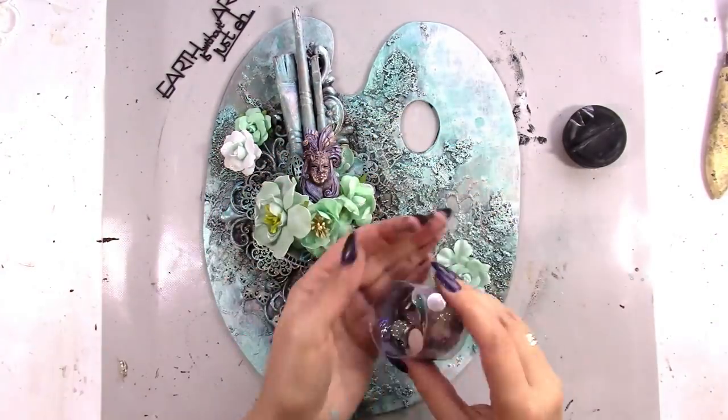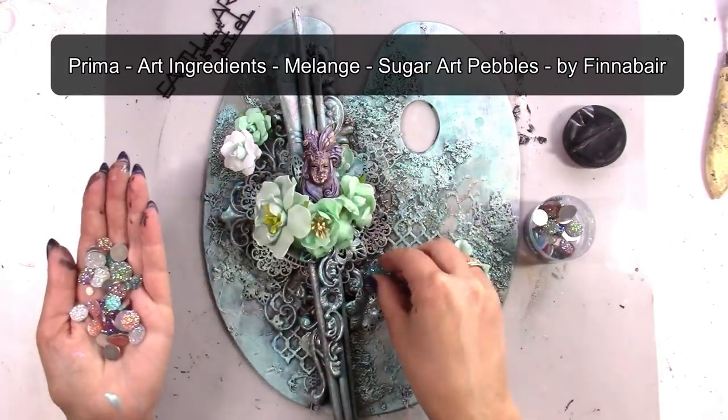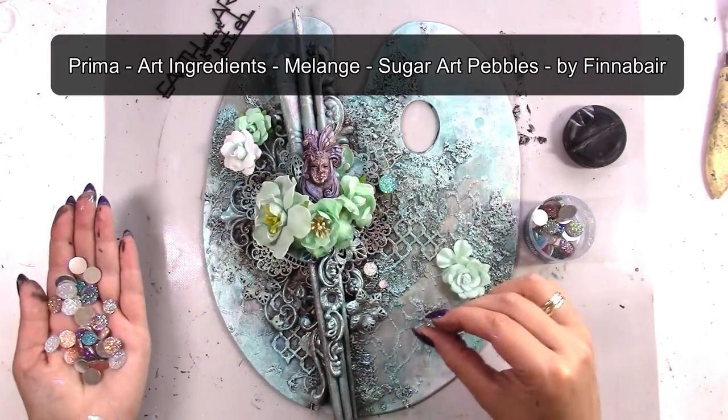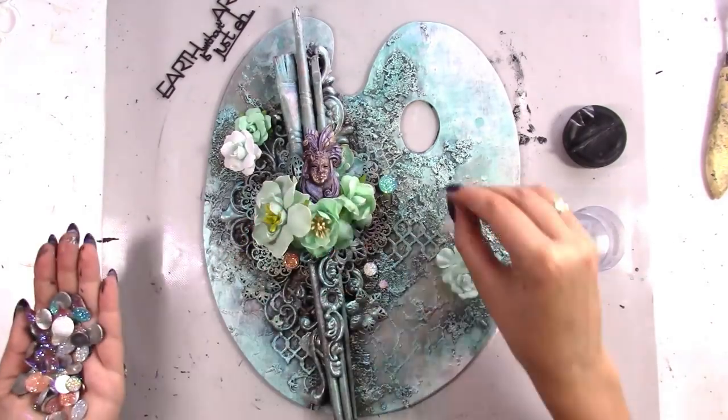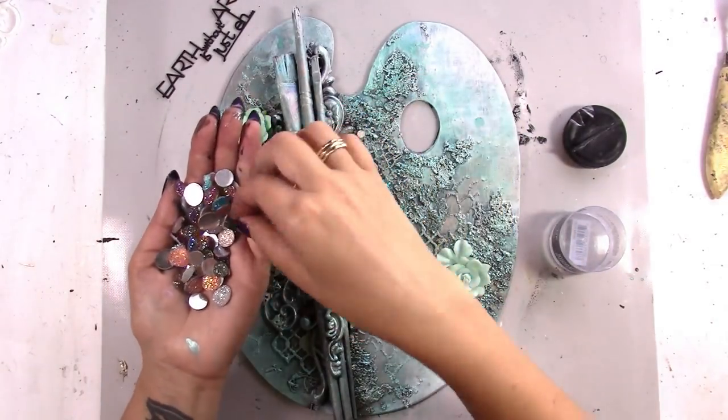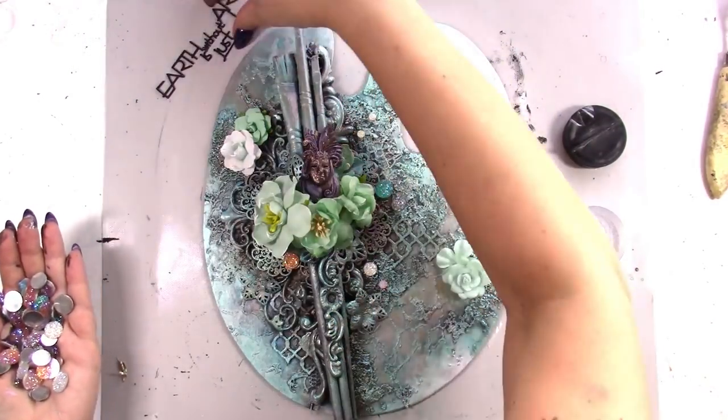I decided to add some art pebbles to the background. They just add so much glow to any project. I really love these small new pebbles.